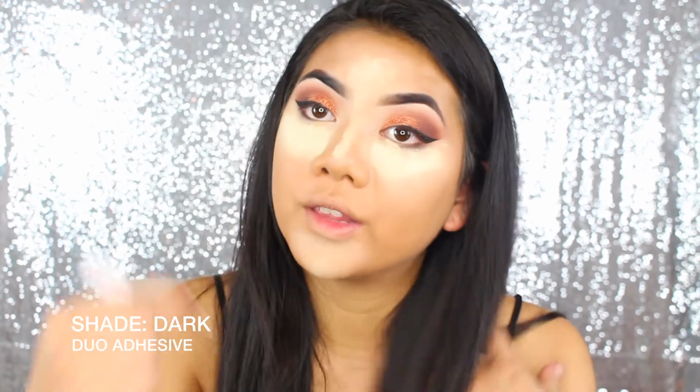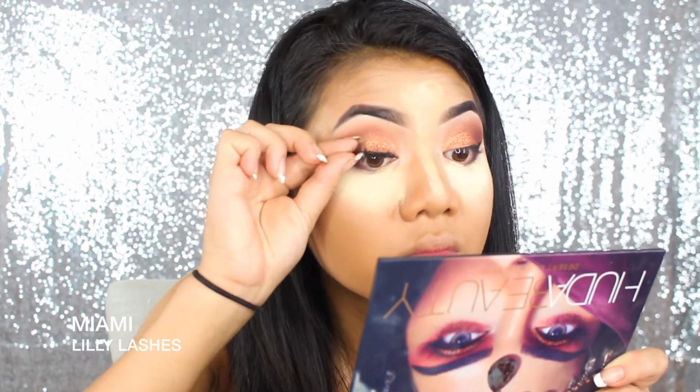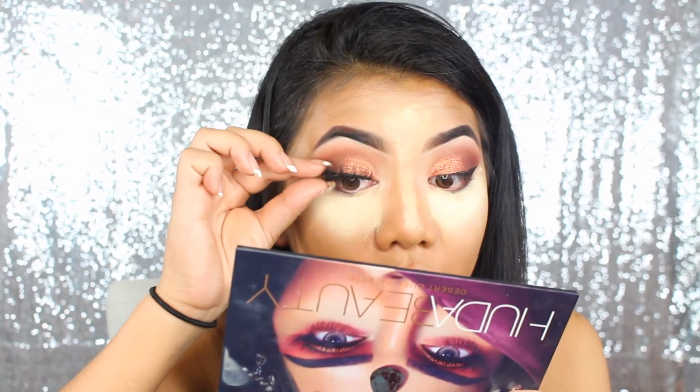And you kind of have to wait for it to kind of get, because I'm using the dark glue, I wait for it to get a little bit darker and then I stick it on and it literally sticks on fine. So the trick is just wait for it to get tacky. Also, if you're not very good at putting eyelashes on, tweezers help a lot. Just so you can get it in the corner, but because I've been doing this for so long, sometimes I use tweezers, sometimes I don't, but I prefer it without.